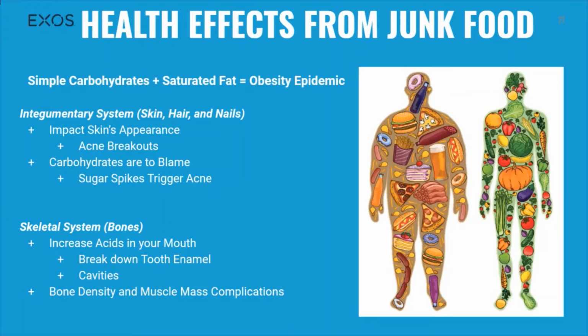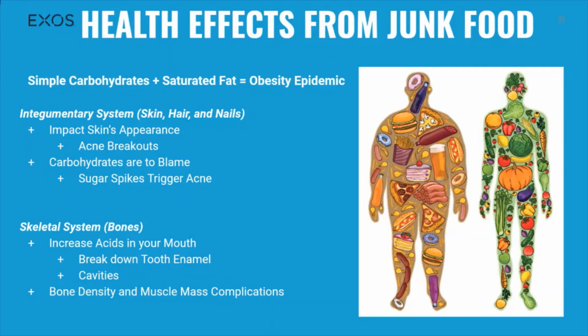The foods you eat can also impact your skin's appearance. So that's the integumentary system, your skin, hair, and your nails. But it might not actually be the food that you suspect. In the past, and I'm sure as soon as I said that, you're probably like, oh yeah, chocolate and greasy foods to be blamed for acne breakouts. But according to the Mayo Clinic, it's actually just carbohydrates in general. Carb-rich foods lead to blood sugar spikes, and those sudden jumps in blood sugar levels can trigger acne.